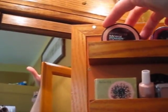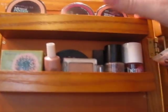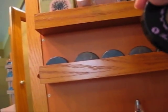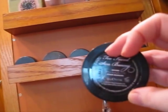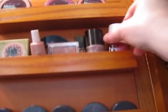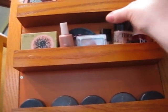I've got this Mineral Powder. I really like those. I haven't used the blushes yet, but I just bought them when I did an Ulta order. I've got this Benefit Dandelion. It's a light pink shimmery powder. I really like that. And this is what I'm using as a bronzer. It is Too Faced Sun Bunny. And I really like that. And this came with the flat buki brush in the kit that I got. And then I like a lot of Benefit stuff. This is the Benetint and the Moonshine.